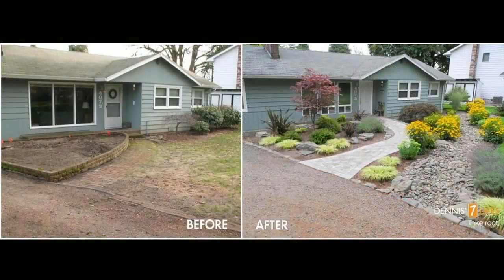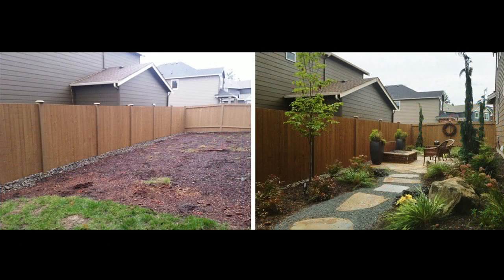We have a couple of pictures that really show the difference between the two. They cleaned the roof, which is huge — the condition of the roof is something that people typically look at. They also did the stonework, defining the beds, really making a beautiful walkway. The National Association of Realtors says that some landscaping projects can get you upwards of $10,000 to $15,000 on your investment.